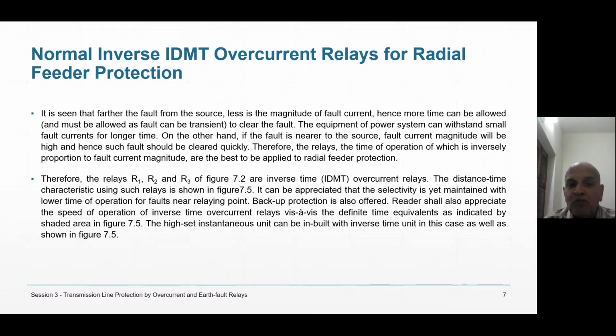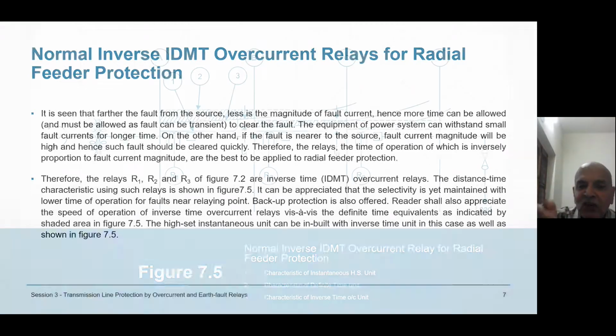So what I do after PSM 20, I hope you know PSM. PSM is plug setting multiplier: fault current upon plug setting, that is plug setting multiplier. After PSM 20, the time of operation of the relay is definite. So I am using a definite time overcurrent relay there. It does not vary then. But up to 20, it follows the inverse curve.